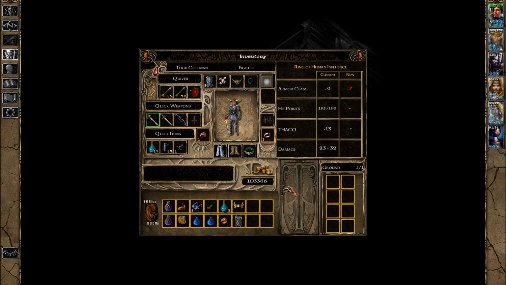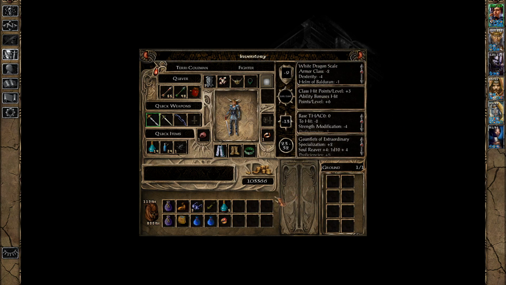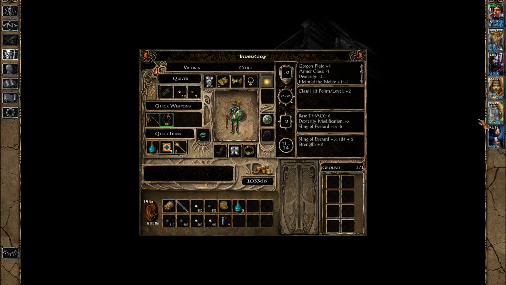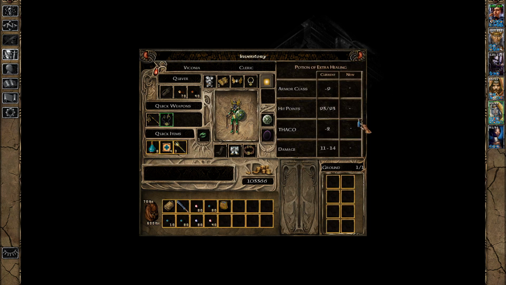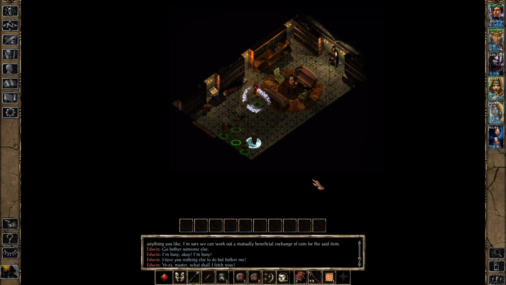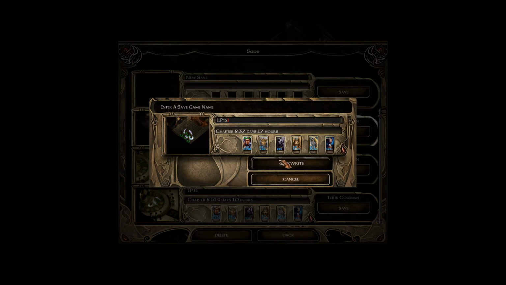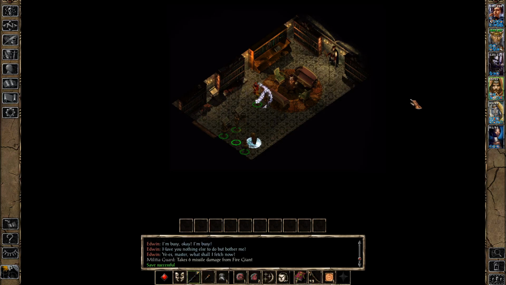You might as well hold on to that, to be honest. Hand that back, hand that back, hand that back. Put this in here. Give these to you, to be honest, because you're going to need them more. That goes there. You wear that. Yes, marvelous. Master. Save. What should I fetch now? Always save before you start learning spells, just in case.